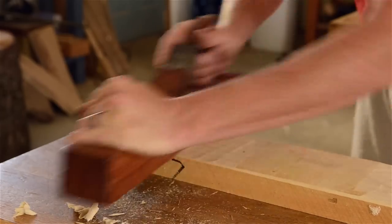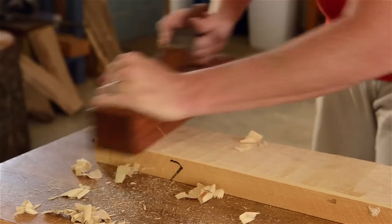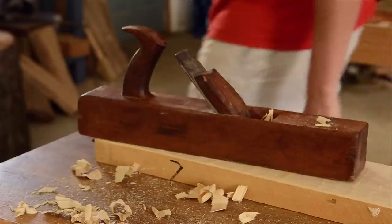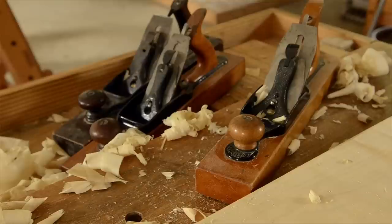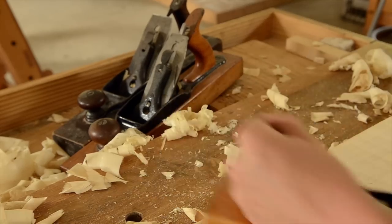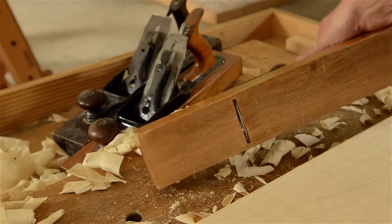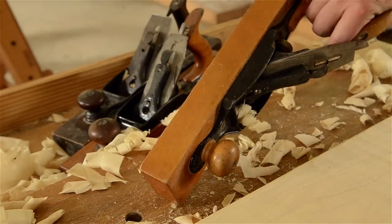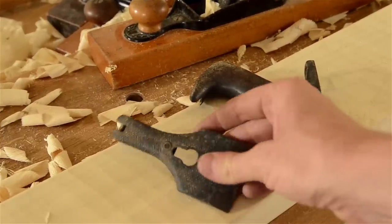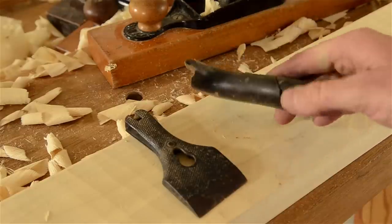Wooden planes can take more time to adjust, but because I don't use this plane for anything besides scrubbing, I rarely have to adjust it. Another fantastic candidate for scrubbing are vintage transitional jack planes. Transitional planes work fantastic as a jack plane because jack planes don't need to be highly tuned, and if used as a jack plane, they don't require much rehab work at all — they just need to be sharpened. Just avoid buying a plane that has obvious major problems like cracked metal parts, badly broken totes or knobs, or missing parts, because buying replacement parts are often more expensive than the plane itself.